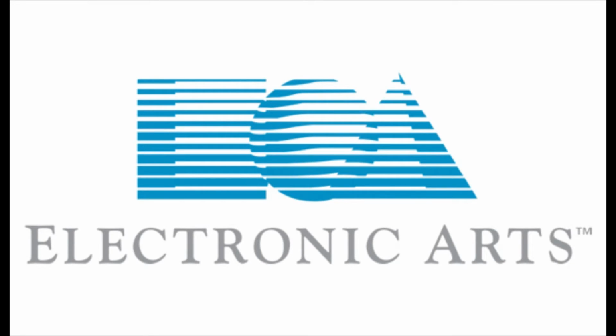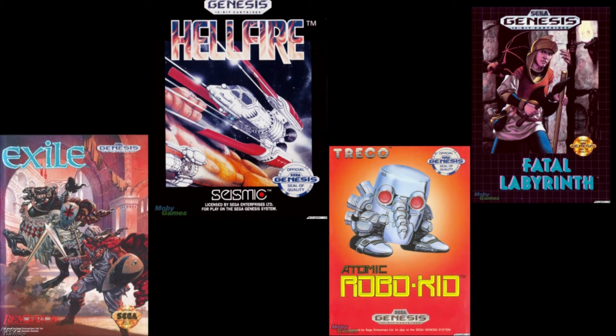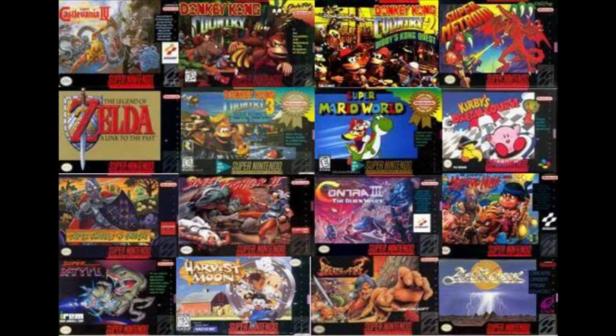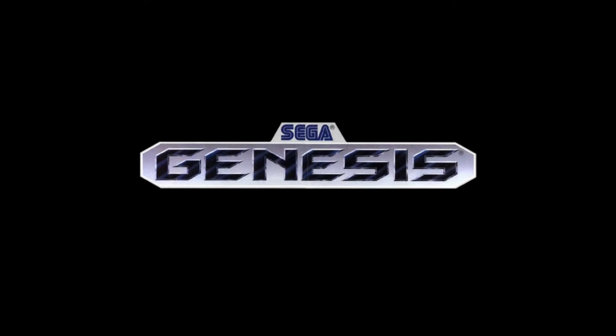Because for the Genesis, the vast majority of the time, Sega really allowed companies to make whatever cover they wanted. They'd put the Sega seal of approval or quality, or whatever they called it, on there, but otherwise the company could design it however they wanted. Nintendo really didn't do this with the SNES. With the NES, they did allow that. There was still the seal of quality, and you had to pay in order to use the word Nintendo, which I'm pretty sure Sega had something similar to, included in the agreements. But with the Genesis, companies were allowed total free reign. There's no template or anything.